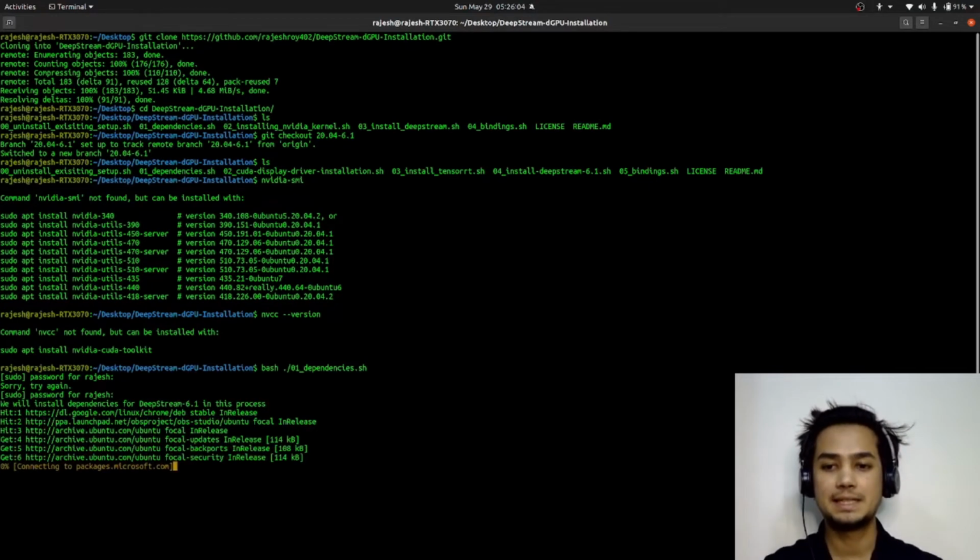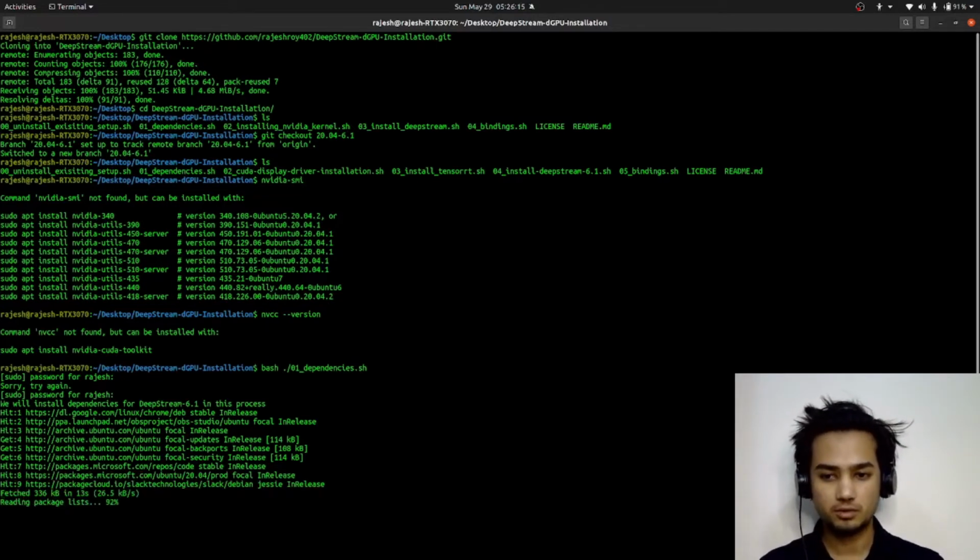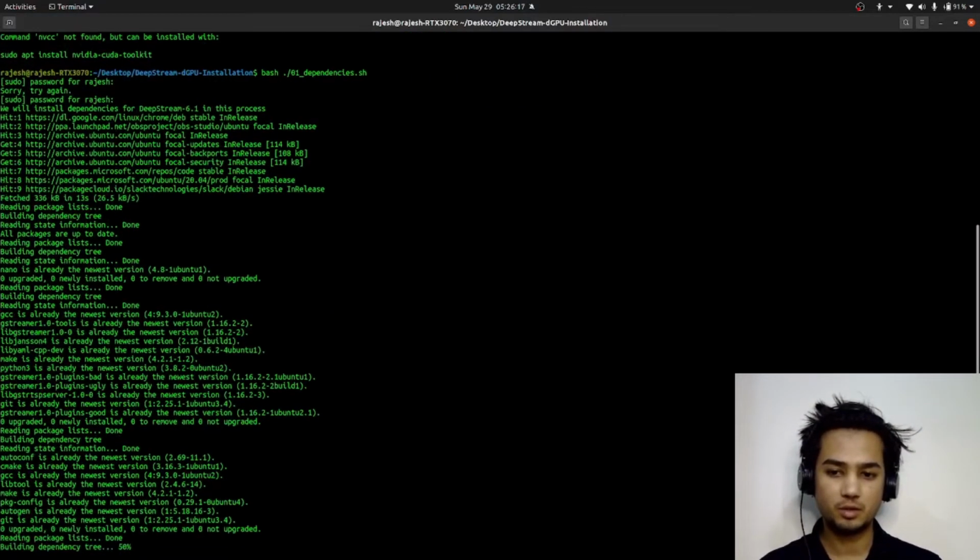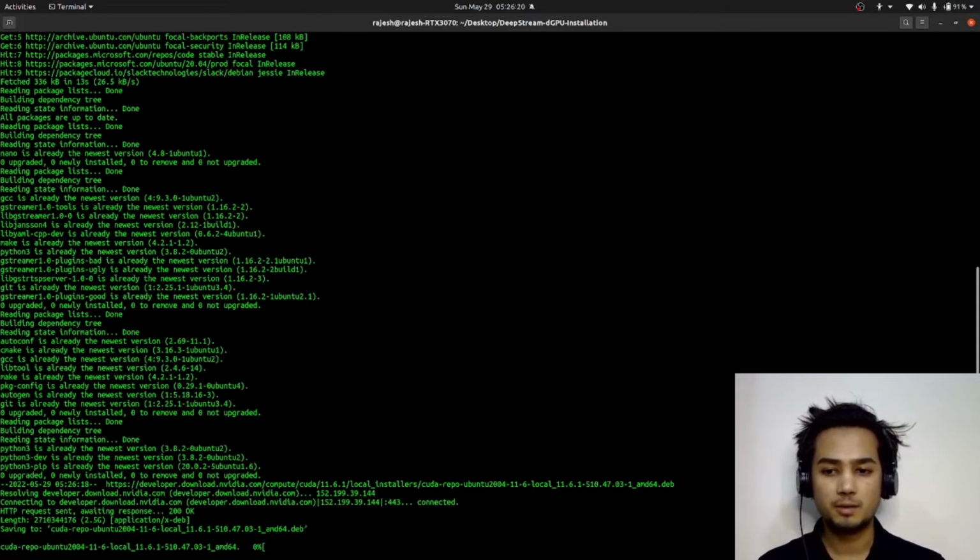Now, as you can see, it has started to execute and it is going to complete the download procedure for the packages and the Debian TensorRT files which are required for my system. Right now it is downloading the CUDA files. Since I already have this setup ready for my machine, I'm going to cancel this, pause this video and come back for the next part to show you how the other parts are done.